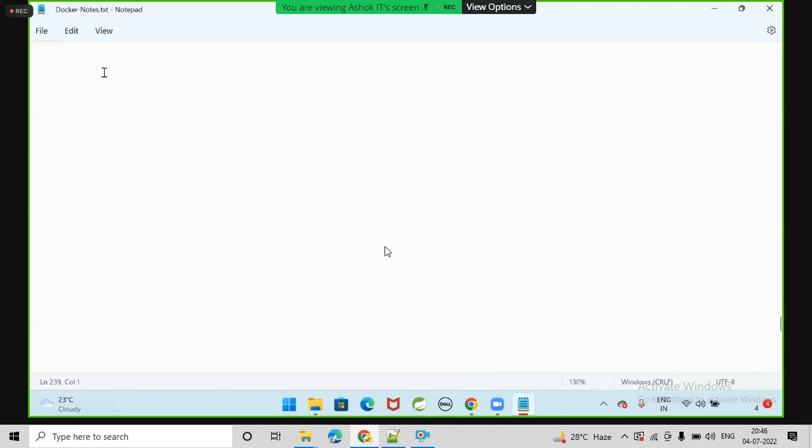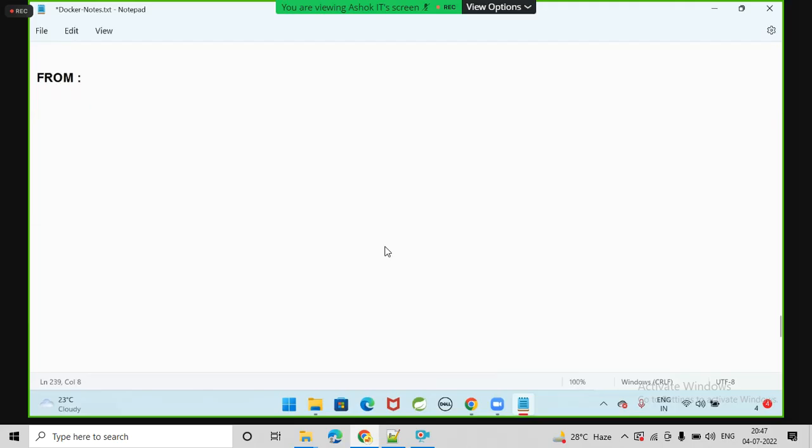First one is the FROM instruction. In the Dockerfile, the FROM keyword is written first. The FROM keyword indicates the base image, on top of which we can create our own image.